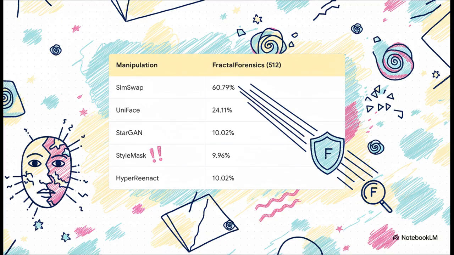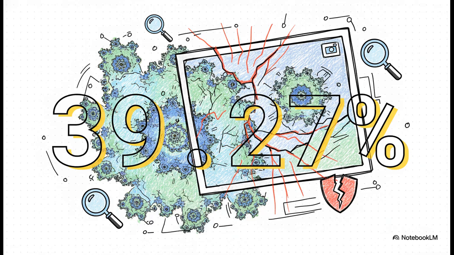The second test measured fragility against deepfake manipulations. For these attacks, the watermark recovery rates are much lower. Against several generative methods, the recovery rate falls below 40%. This demonstrates the desired fragility to malicious tampering. The average recovery rate against deepfake manipulations on 512 resolution images is 39.27%. The difference between this and the 99.55% recovery for benign operations creates a clear signal for detection.